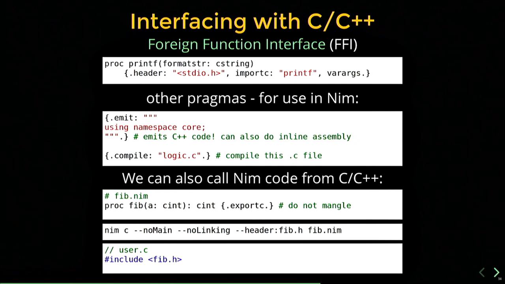We also can put any C++ inside of NIM code and actually just tell the compiler, dump this as it is during the compilation phase. We can also say what libraries we want to link against or what other source files are necessary in order to link the entire thing. Also, we can call NIM code from C++. Suppose we have this fib.nim module, which defines a fib function, and it's annotated with export C. Now we can call the NIM compiler on that module and tell it, we don't want a main function, we don't want to link, we just want to generate a header. And after that, we'll have a C header, and that function will be callable from C.